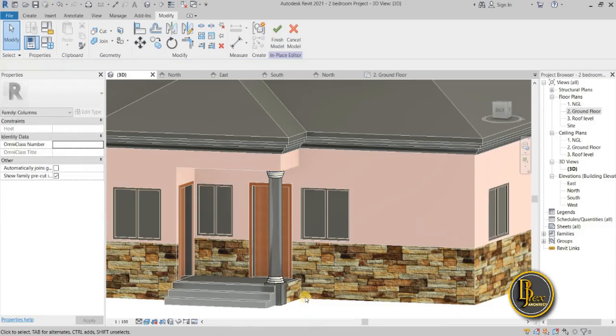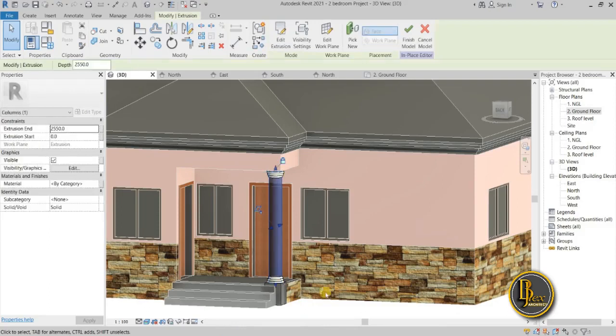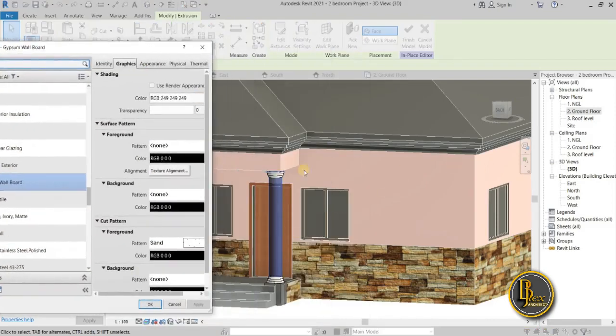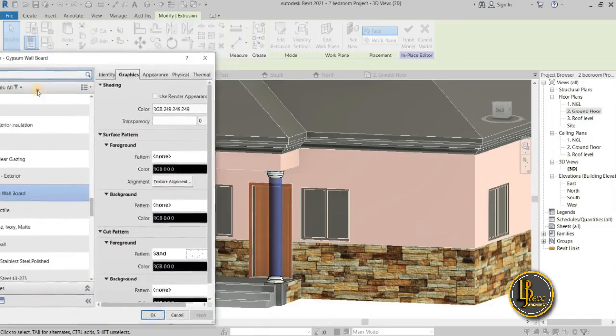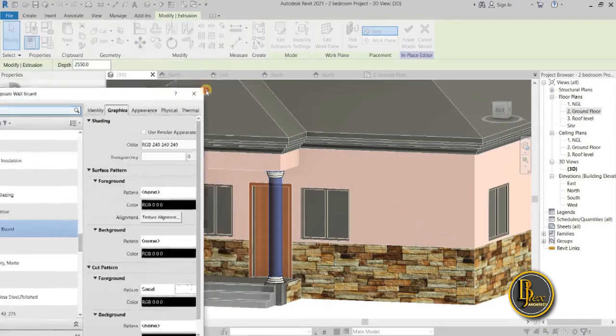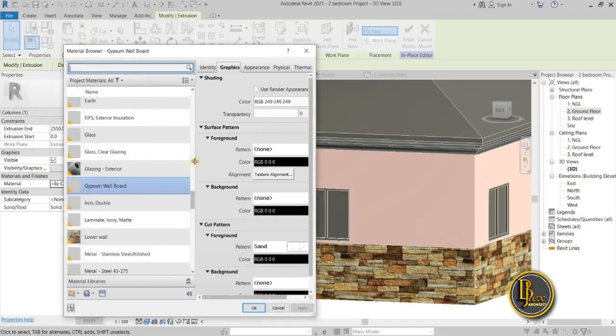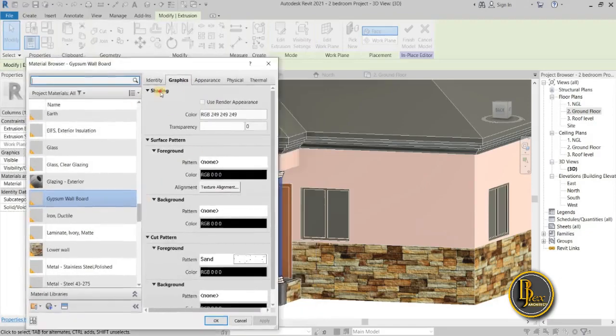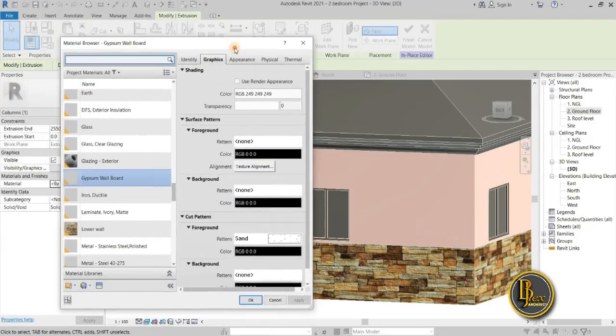Alright, so for the center points, I think we applied material to that already, but let's still apply. Click on it. You know that we want this midpoint, this column, to have this pink. We'll be changing that pink. I'm not satisfied with this pink. It looks like a Barbie house. So you might like pink, you might like this color. Whatever goes for you, just do. You are not really limited to what I am using.